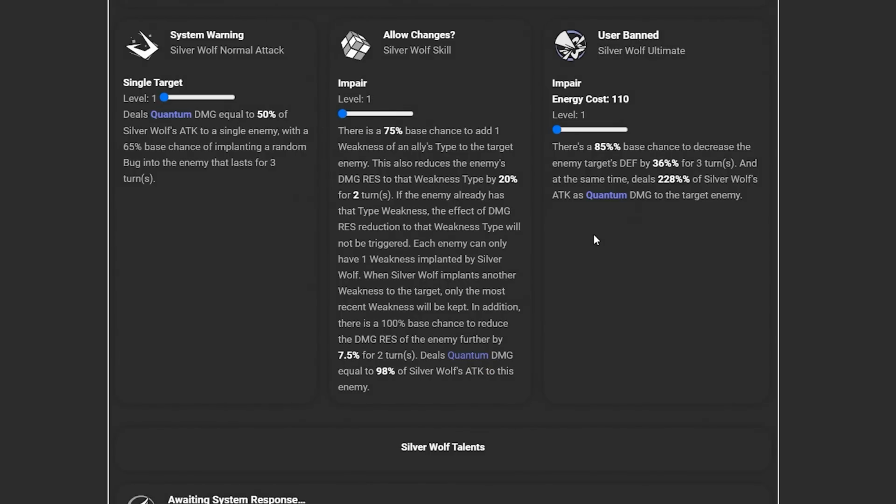But with it, the weakness of an ally's type is applied to the target enemy, and this also reduces the enemy's damage resistance to the weakness type by 20% for 2 turns. So pretty good. If the enemy already has the type weakness, skip down over here, just to start here. But in addition, there is a 100% base chance to reduce the damage resistance of the enemy further by 7.5% for 2 turns, and it deals quantum damage equal to 98%. That's how it's going to go.